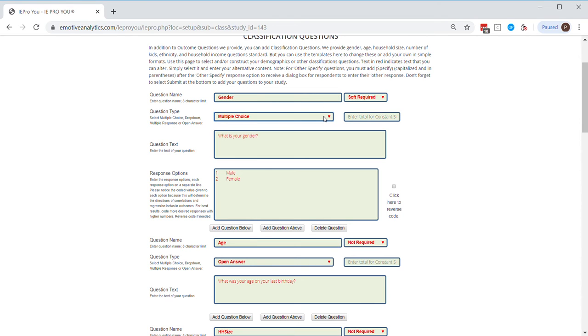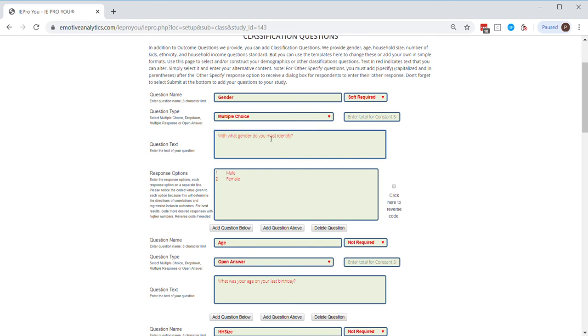It's not as robust as a lot of survey programming platforms, but it's fairly robust to include most of the different types of questions that you want. If it's a constant sum question, you enter the total for your constant sum here. Here you enter the text for your question. Here we're going to say, what is your gender? I'm going to change that a little bit given the way that this question is mostly asked today. It's like, with what gender do you most identify?